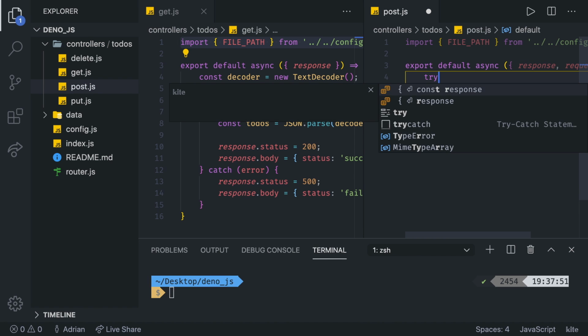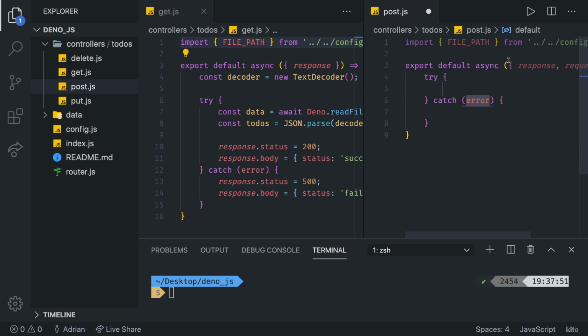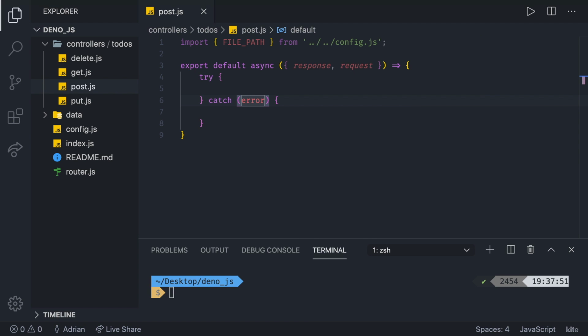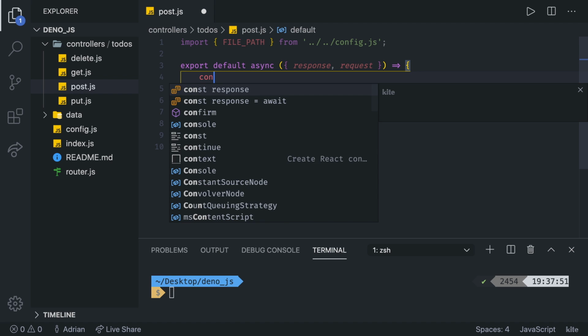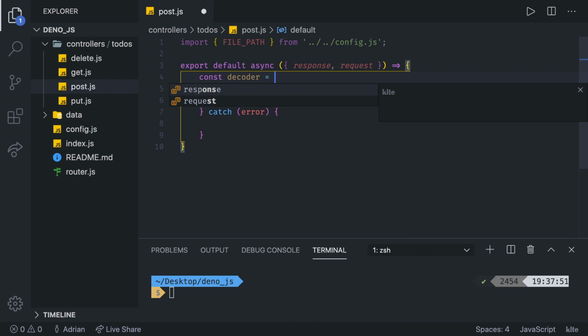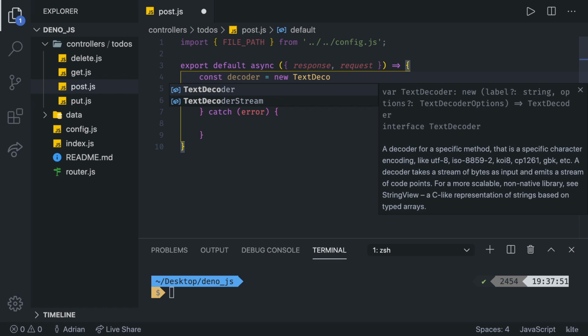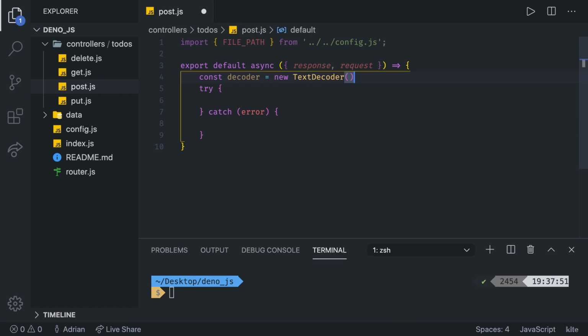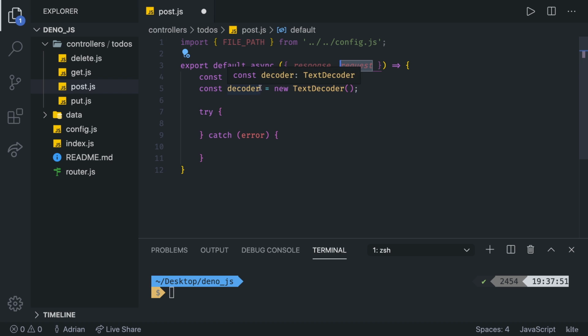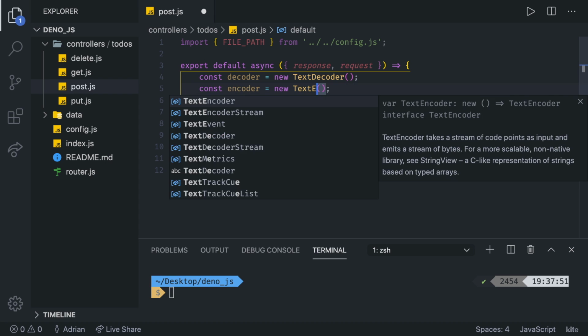And we have our try and catch block, just like that. For now, just for visibility's sake, I'm going to close this GET request and we can keep on working only on this POST request. Just at the top of our try block, we are also going to do const decoder, which is going to be equal to new TextDecoder. We need that to decipher the data. So TextDecoder, and we are going to call that as a function. I'm going to replicate that because in this case, we have a response, but we also have a request. So once we decode it, we are also going to need our encoder right there, encoder from TextEncoder.